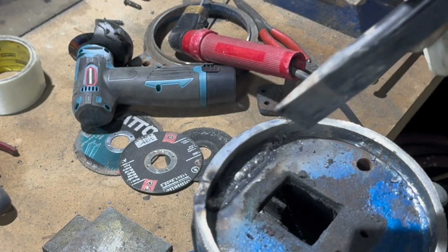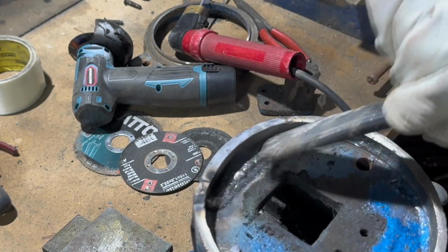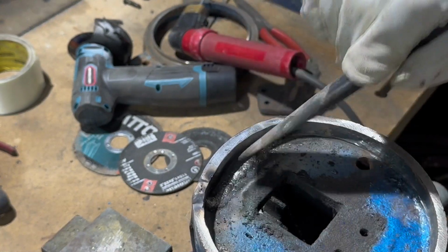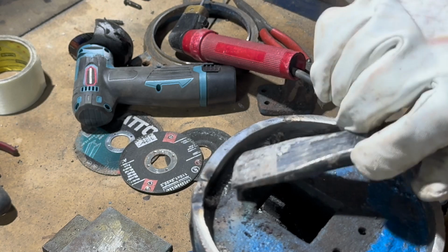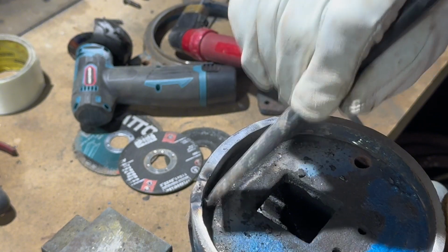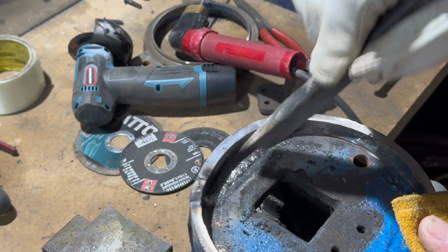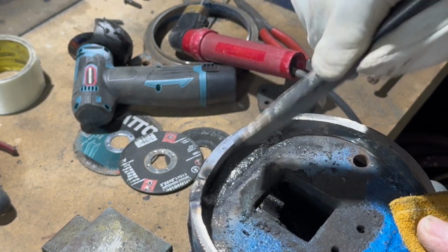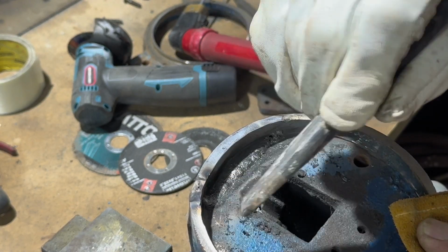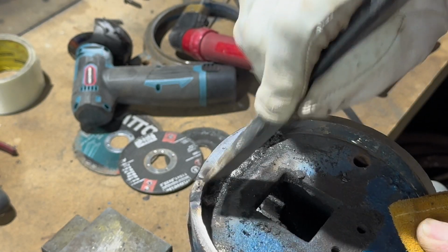Your cast welds, your nickel welds are never pretty. Don't worry about it too much, as it's the strength of the nickel mainly that your goal is to achieve. You can see I'm just peening that. I've just welded it, so I'm just peening it. This should stop any cool cracking as it cools down.